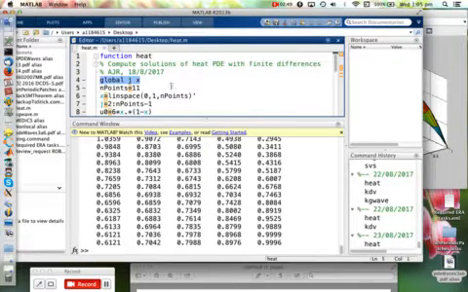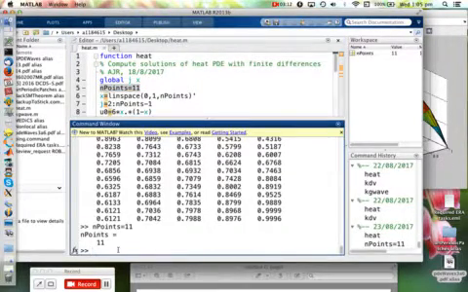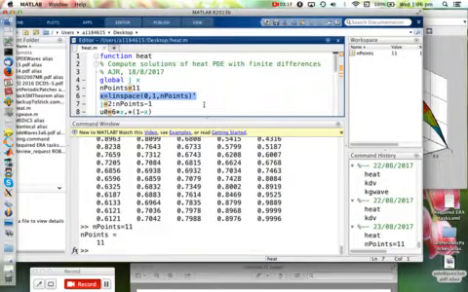Now the next line is somewhat frowned upon by professional computer scientists, but we'll use some global variables j and x, which we'll discuss later, and the reason for that is they are shared between functions. Then we define how many points there are in space. So here we're going to do 11, and then the next command on line 6 is to actually define the grid of points, the x_j.